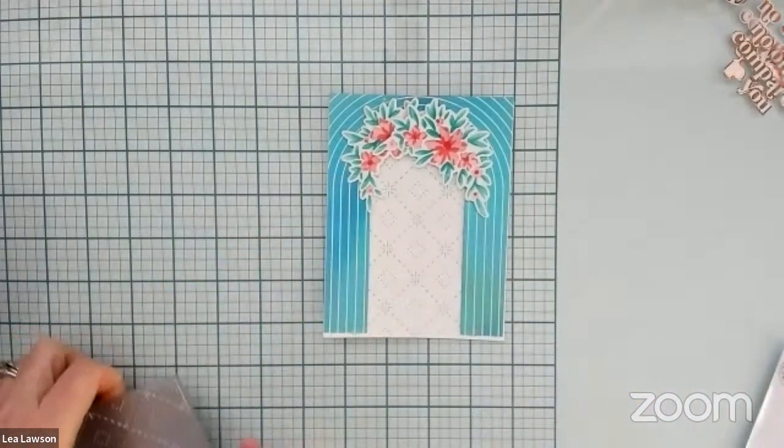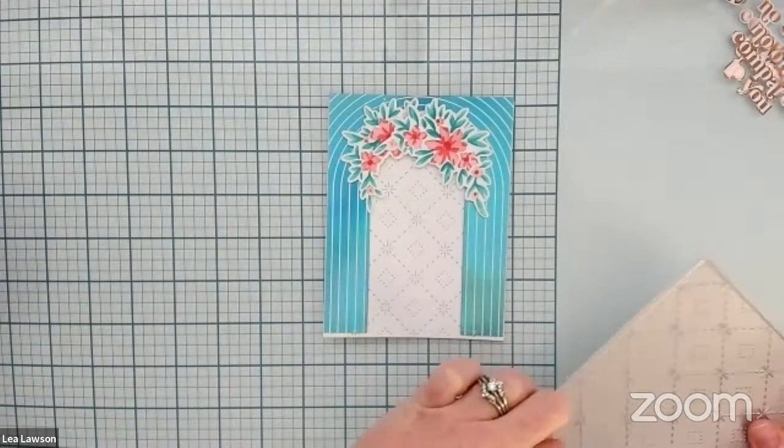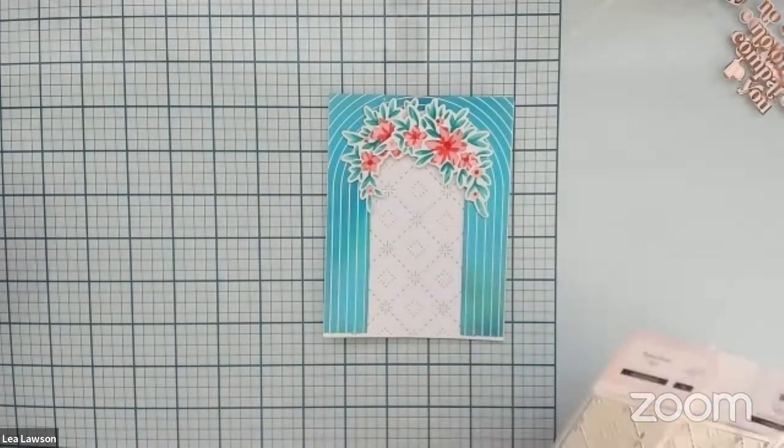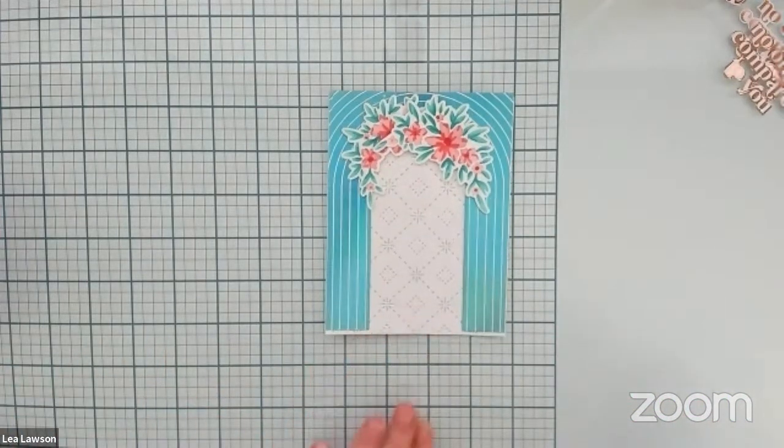Oh, you're stitching this panel? Oh my goodness. That is amazing. I can't wait to see what that looks like. I guess I would have never even thought to stitch it. So I'm excited to see how that turns out, Leanne. Thanks, Cheryl.